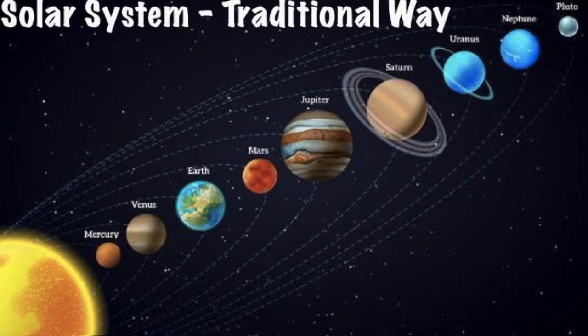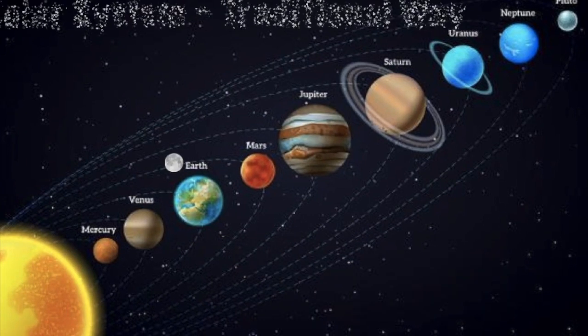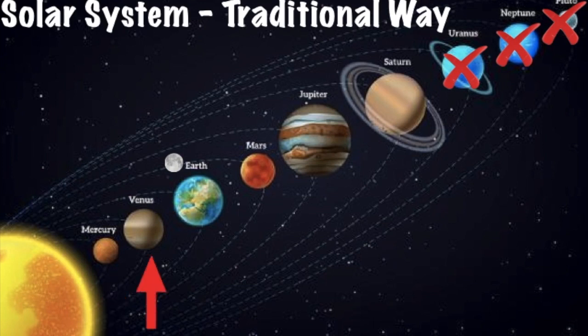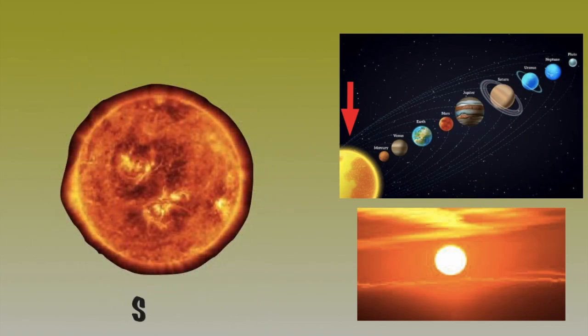In the traditional way, planets are those which affect the human on the Earth and also we can see them with our naked eyes. Let us see what they are. Uranus, Neptune and Pluto do not affect human beings so they are not considered as planets. Sun itself is considered as a planet followed by Mercury, Venus, Moon which revolves the Earth, followed by Mars, Jupiter, Saturn. Apart from that the Sun has black holes at center and two magnetic waves, Ragu and Kedu. They are called shadow planets.